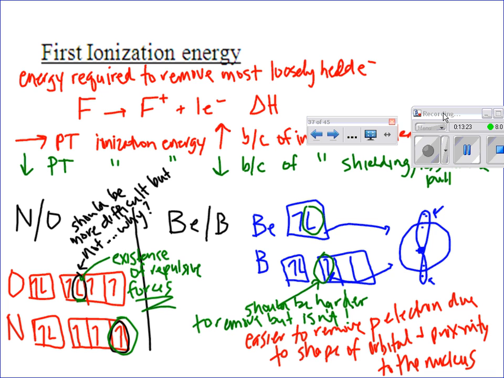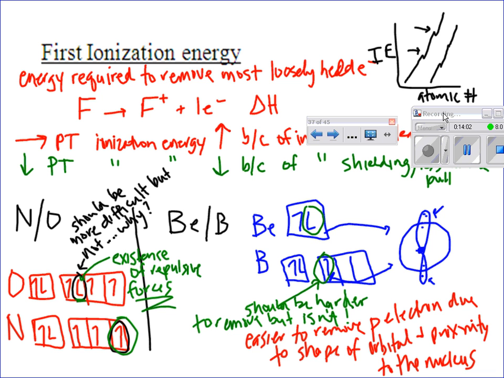So those are our 2 exceptions. If I were ultimately to graph ionization energy versus atomic number, I would see 2 dips, and then I would see level, 2 dips, and so on. What those dips are, this first one is your N and O, and the second one is your B and Be family. And again, these trends follow all the way down the families for all the pairings. You get that same exception on every single period.